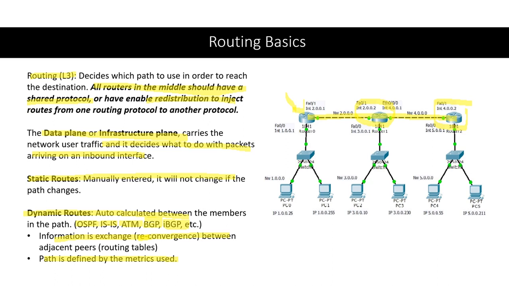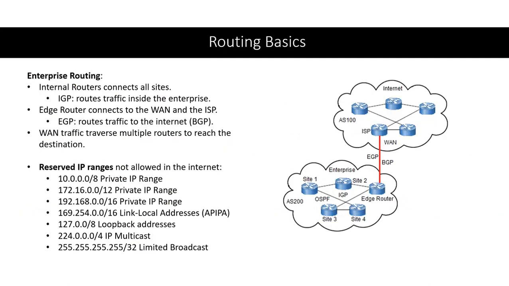All of this, layer 3, happens at the routers. Remember that switches do not do routing. They do layer 2, which does not know how to deal with IP addresses, and only routers can do that. So if you have switches in the middle, these switches can only switch traffic from one workstation to another. But when traffic needs to go to another network, you have to forward it to the router, so the router can make that connection to other routers to get to other networks in your enterprise.